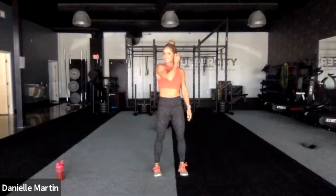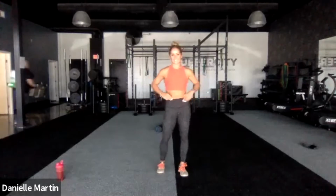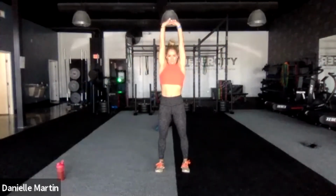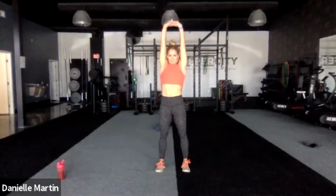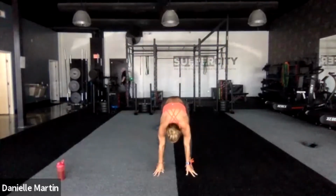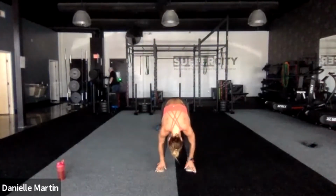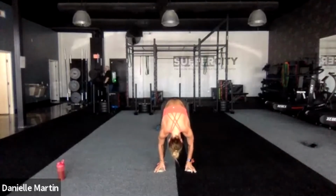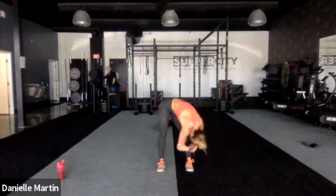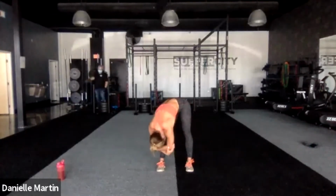All right, so right now I'm going to go ahead and take you through a little bit of a warm up. So go ahead and stand very tall. Reach your hands up high, up to the sky. And then go ahead and forward fold all the way down. Let your head hang heavy. Maybe grab opposite elbows, opposite hands, sway side to side, feeling some freedom here in this pose.